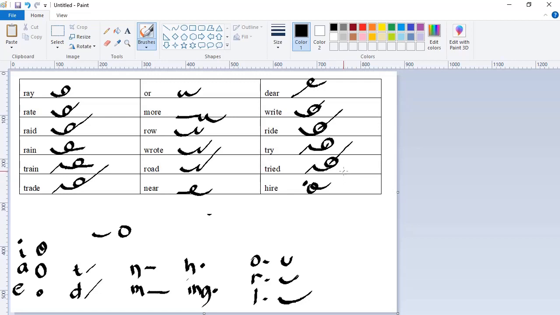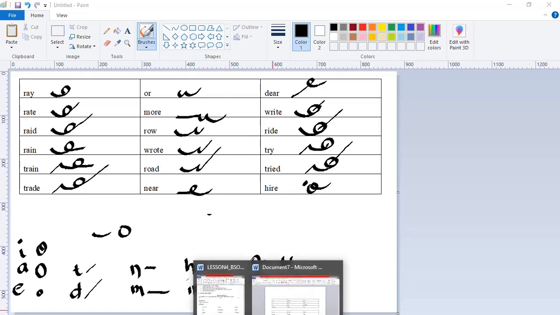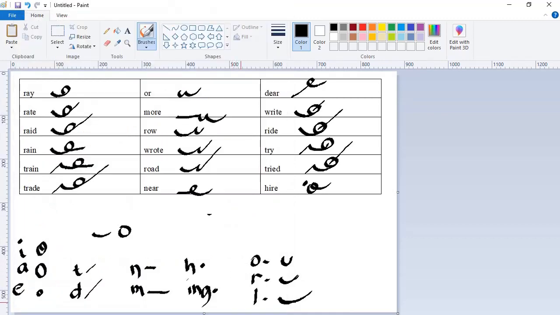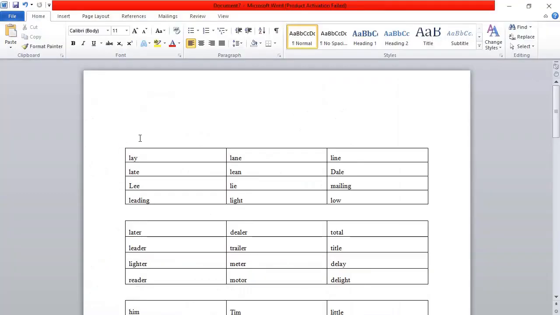Now, if you were not able to follow any or some of these strokes for each word, please repeat it. Balikan po ninyo yung mga parts kung saan hindi ninyo nakuha ng tama, and then try until you're able to do it properly, and then you write it on your steno pad. Okay? So now let's move on to your next set of words, and these are yung mga words for letter L. Ayan. L naman na po tayo ngayon.